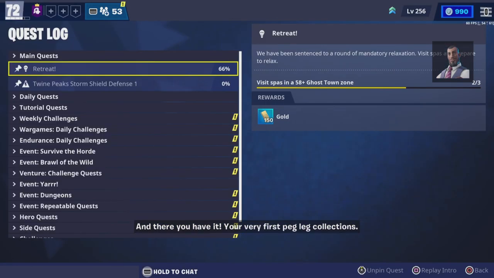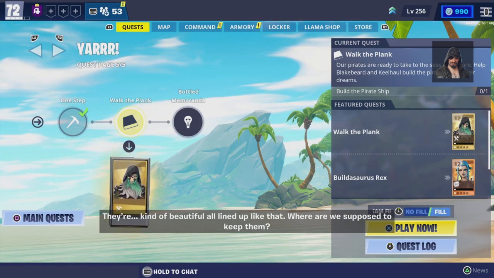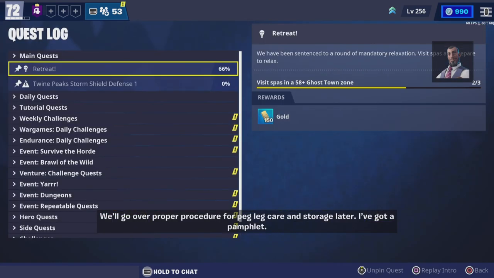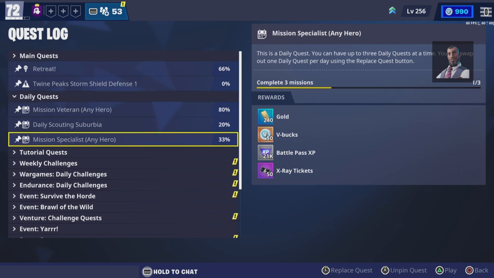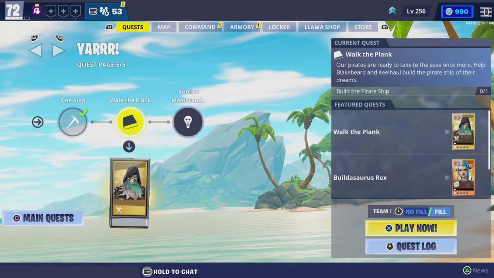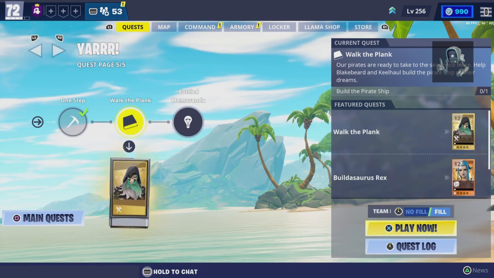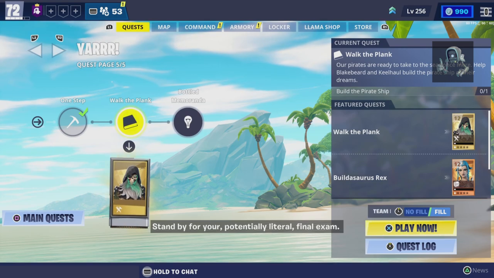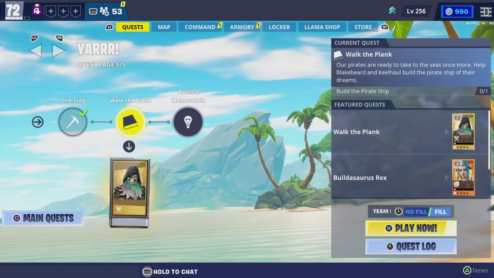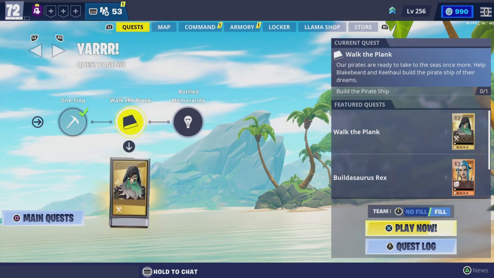Your very first peg leg collection. They're kind of beautiful all lined up like that. Where are we supposed to keep them? We'll go over a proper procedure for peg leg care and storage later. I've got a pamphlet. Now come on, there's still more to learn. Awesome! Maybe we'll lose our legs so we can start using these. Yay! Okay. Yeah, y'all are gonna lose your legs for sure. We're almost out of time to pay off our ransom, so stand by for your potentially literal final exam. Shipbuilding 101. Okay, walk the plank. Our pirates are ready to take to the seas once more. Help Blakebeard and Kelly Hall build the pirate ship of their dreams.